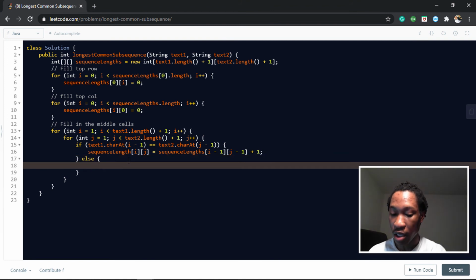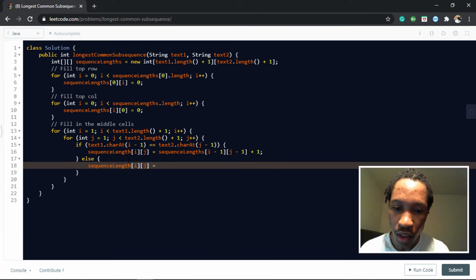Else, if they're not equal, remember, we have to simulate removing either the character at i or the character at j, and see what's the longest common subsequence we had at that index. So sequence lengths of i, j is going to be equal to an if expression.